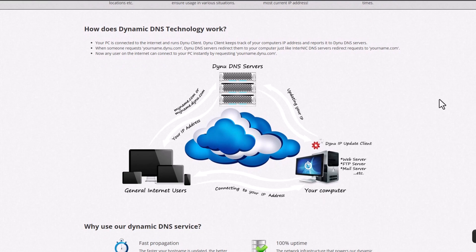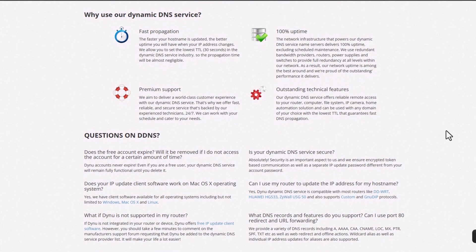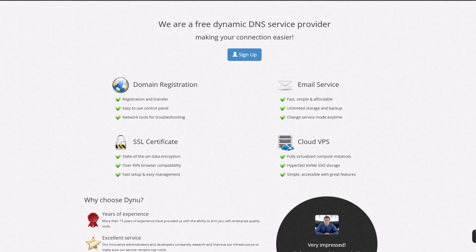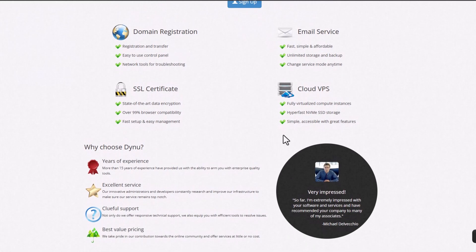There was no monthly confirmation and no ads. I tested it on two different routers and it worked without any issues. The API was also straightforward — I set up a scheduled task in Windows without any trouble. Compared to No-IP and DuckDNS, Dynu gave me more control, more stability, and more features without charging me anything. This is the one I'd recommend if you want flexibility without limits.